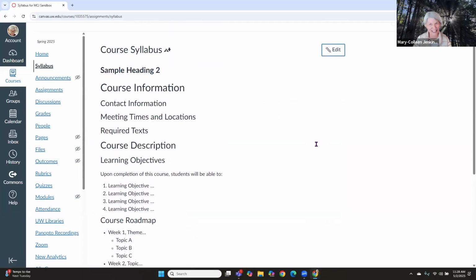And before I finish, I want to show you something that a lot of people are not aware of, and this is one of my favorite features of Canvas. It's this little icon by the heading on this page. This will be on any Canvas page that you create, the heading. There's a little icon, and I've hovered near it. It's like a thick A with a download arrow, and it says alternative formats.